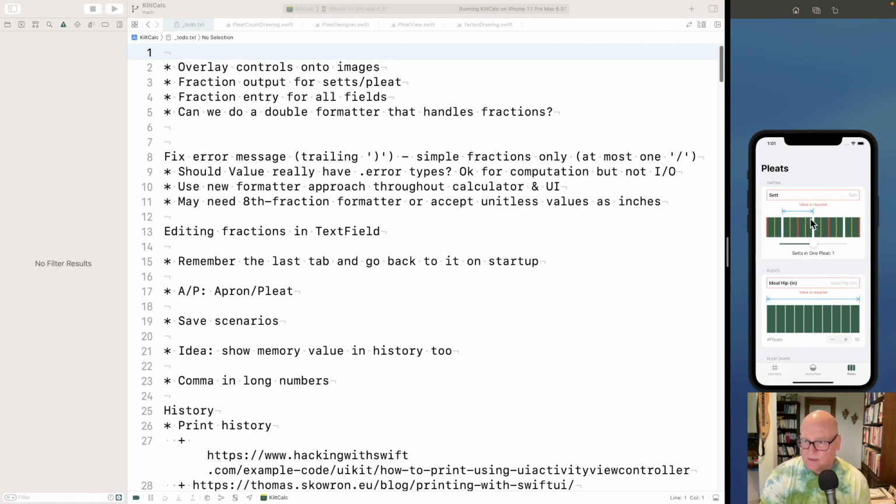We've created these views. This one's the tartan, and it shows you a representation of a piece of cloth. It's got repeats. So notice the white to the white. It's white, yellow, red, yellow, white, yellow, red, yellow, white, and so on. As a designer, you've got to decide how much fabric to use for one pleat. Now the default is one set, which is one repeat distance, to one pleat. But you can go as high as 2 and as low as 1/2.